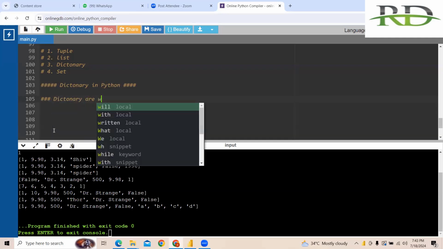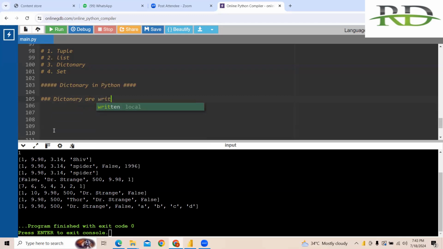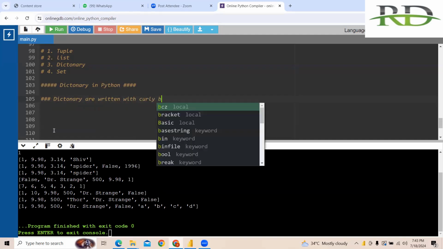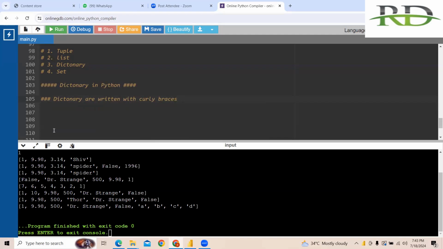Dictionaries are written with curly braces. Tuples are written under the round bracket, lists are written under the square bracket, and dictionaries are written under the curly bracket.